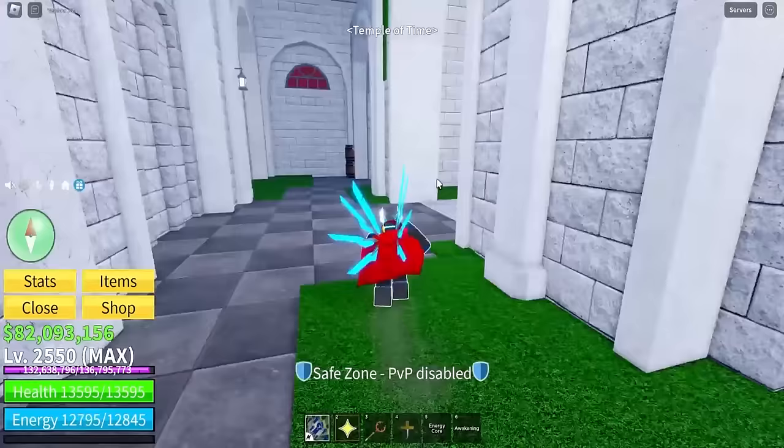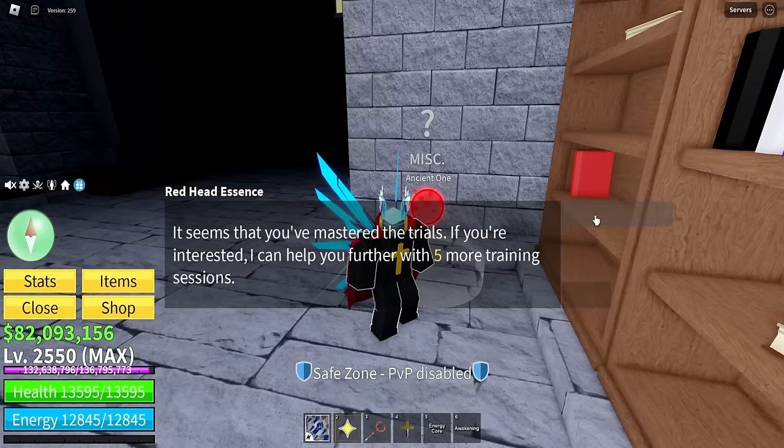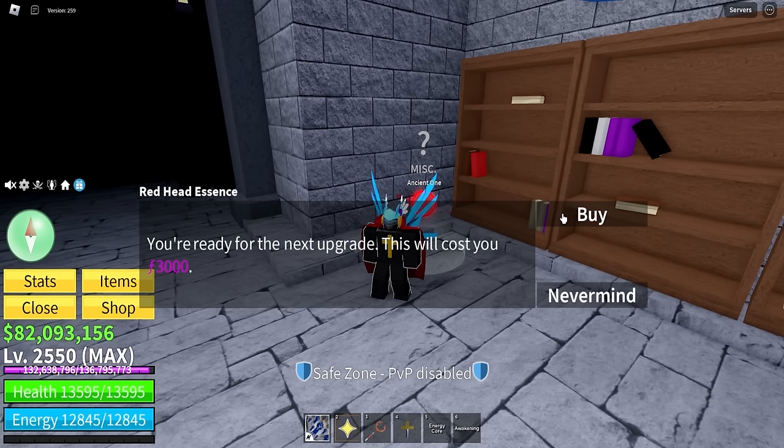We should have enough for the next upgrade. Let's go. I hope so, at least. Because if we don't, then there's gonna be a problem, okay? Oh my god, bro. How many times? This is annoying. Let's see. Try number 2 now. It should be all right, okay? So, it cost me 3,000 fragments, bro. All right, it's upgraded. There you go.